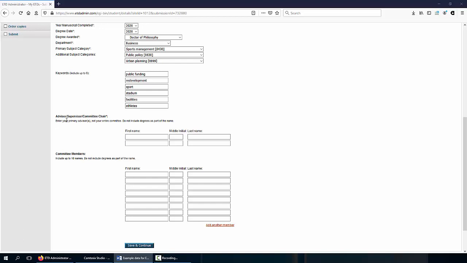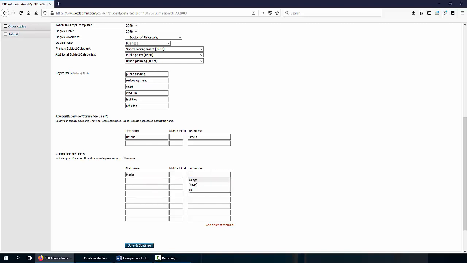Now I'm going to fill in my committee chair and just use the names for all these that are on the sign-off sheets that go with your degree. So you'll have these names already in your documentation. So I filled in a name for my chair, and then I'm going to fill in my committee members.